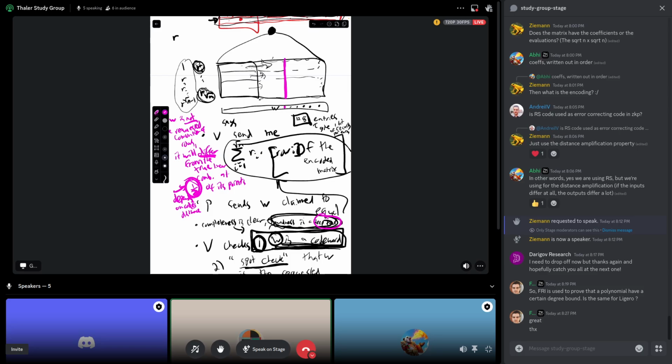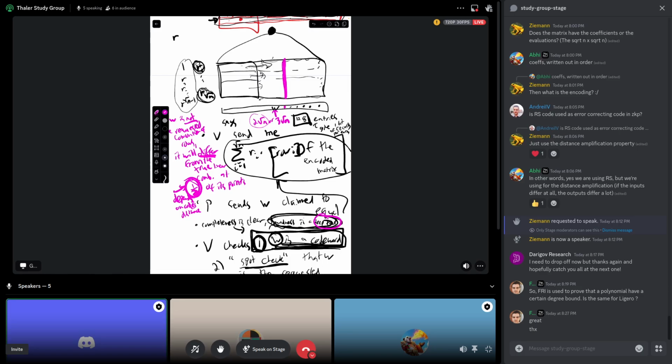Okay. Is W a vector? Yeah, W is a vector, so it has length like 2 root n or 3 root n or whatever. Okay, and the verifier is going to pick like 128 entries of this vector of length 2 root n or 3 root n, and it's going to make sure that just those entries are what they should be. So for each of those 128 entries, it's going to open up the entire column.